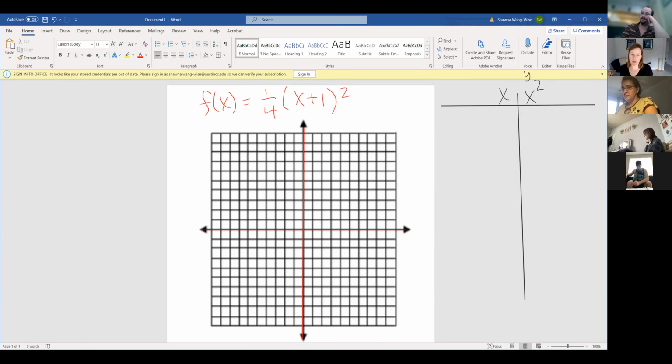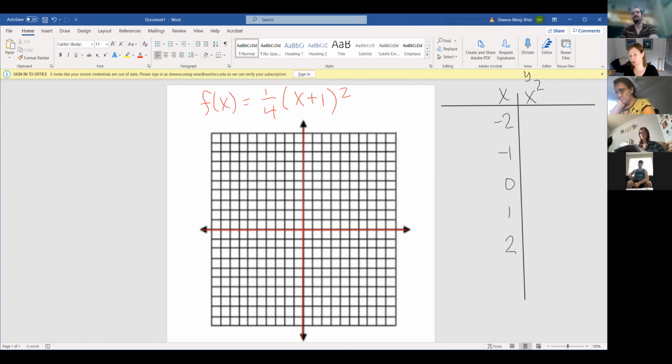So typically our traditional 5 points that we like to use are -2, -1, 0, 1, 2. These are great for X squareds. They're not so great for square roots. For square roots, we have other ones that we like to use. But for something like a line or a parabola or a cube, we do usually like to use these traditional choices, where those are our X's, and then we plug them in and get our Y's.